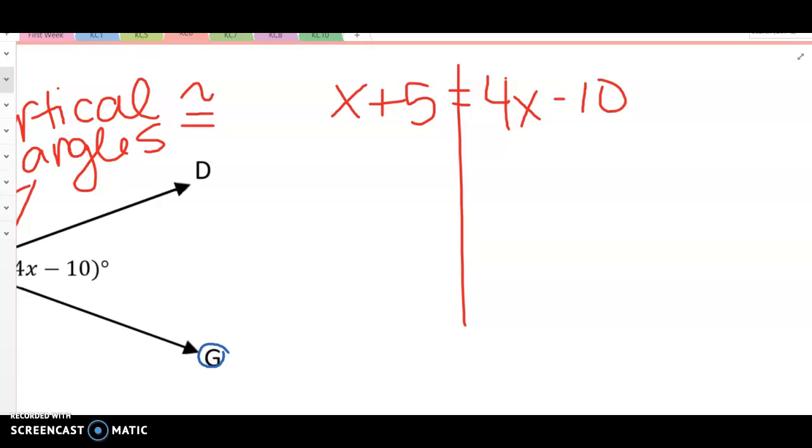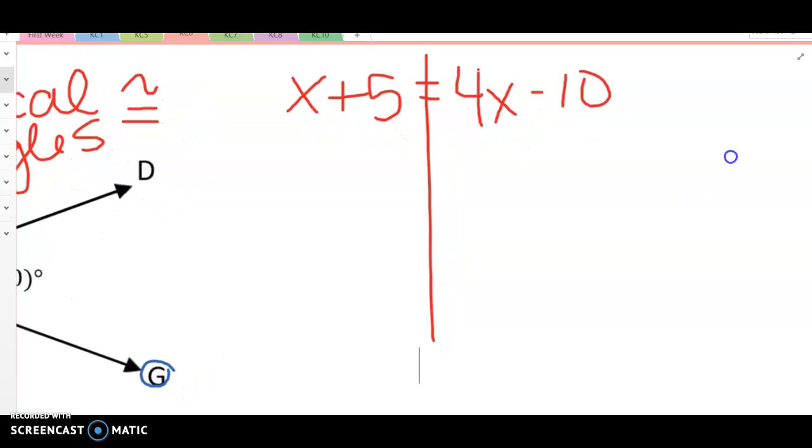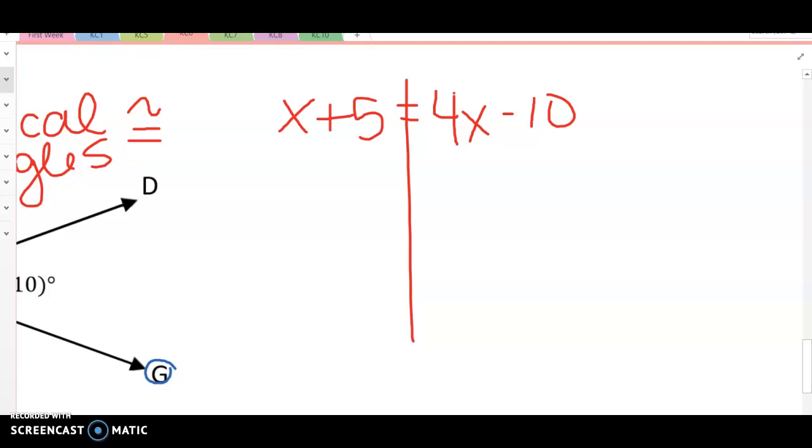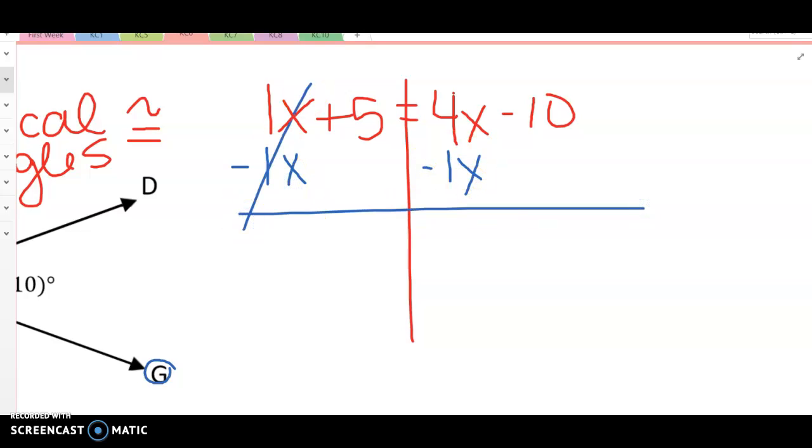So we've got x's on both sides. So what we have to do is get all the x's onto just one side. So, right, if it's just an x, there's an invisible 1 there. Okay, so between 1x and 4x, 1x is smaller. So I'm going to get rid of the 1x from both sides. Okay, so I'm kind of like taking an x away off of both sides so that I don't have any more on the left. So I've got just the 5 left over on this side. 4x minus 1x is 3x, and then bring down that minus 10.